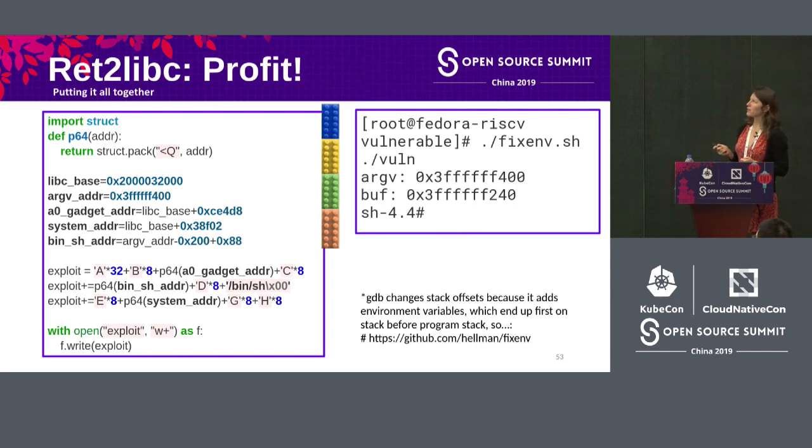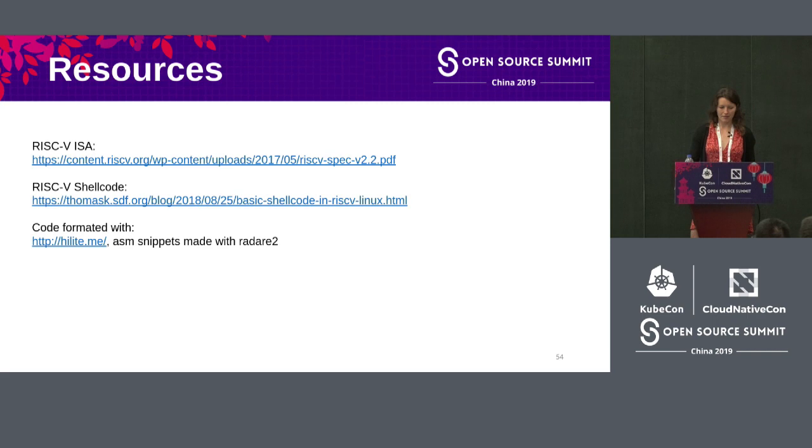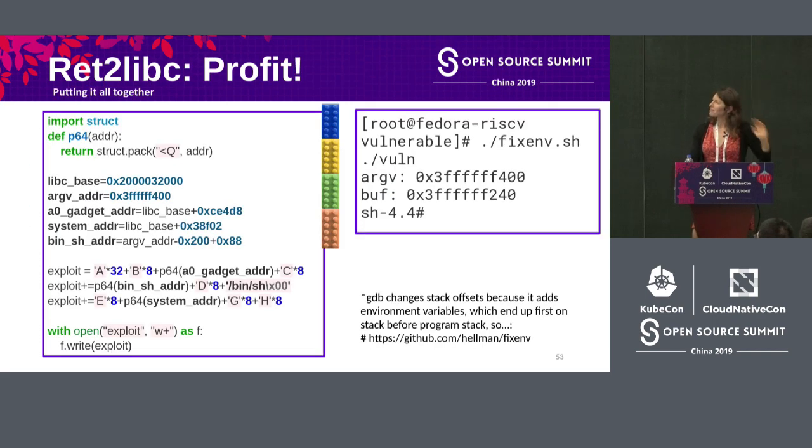And normally, if you want to try out your exploit, in this case, in GDB, the problem is that GDB puts environment variables into your stack. Environment variables are located on the stack, so it will move around where your buffer is located in the end. So in order to facilitate that, you can either remove it by hand, or you use this fancy script called fixenv, which you can get from GitHub, and it will adjust your stack for you. That's basically it.